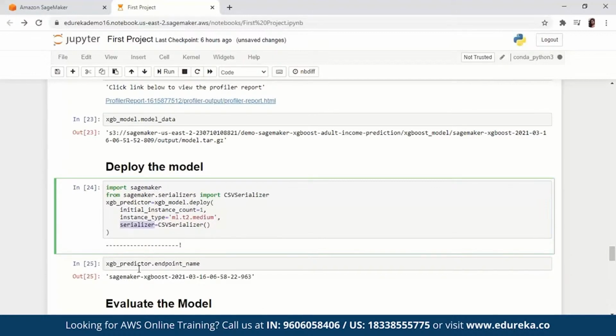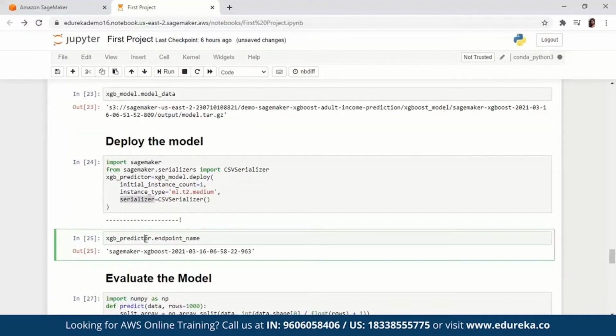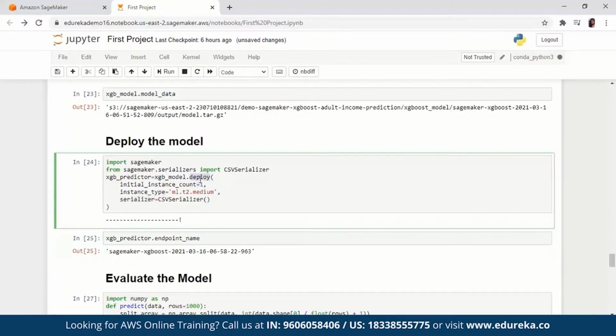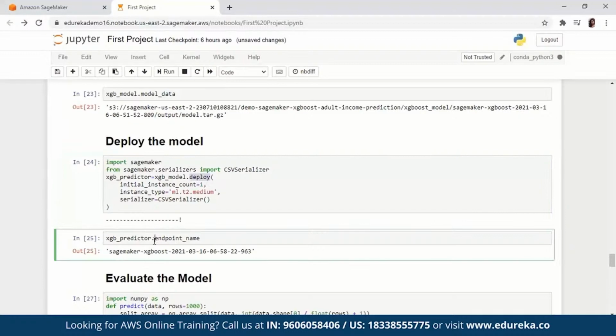Now, what the deploy method really does is it creates a deployable model and configures the SageMaker hosting services endpoint and eventually launches the endpoint to host the model. Now, we will have to retrieve the name of endpoint that was generated by this deploy method. So for that, we will have to run the following code, that is xgb_predictor.endpoint_name.